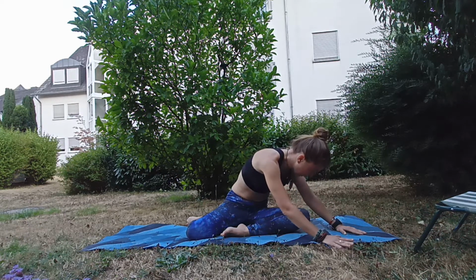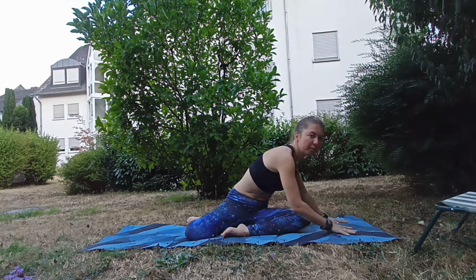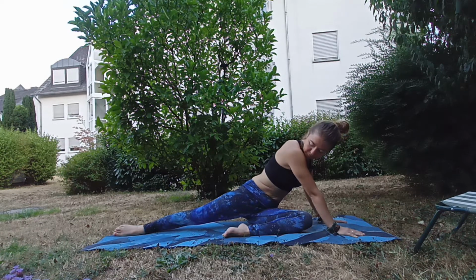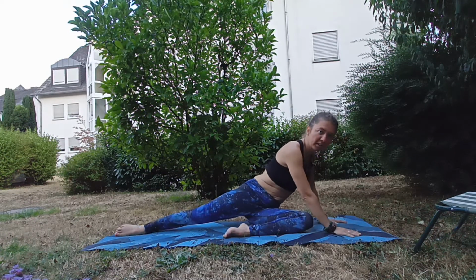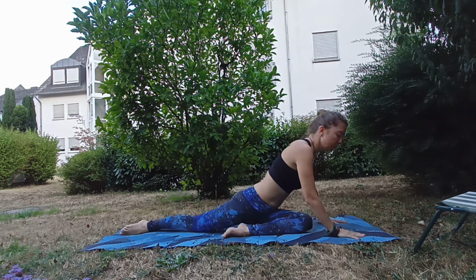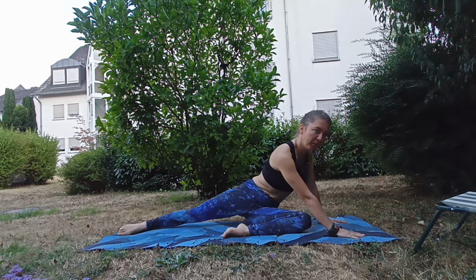And then we walk with the hands further to the right side, so you twist even more. And then you stretch your back leg, so your left leg. And here remember the turning of the pelvis. You can start small, so just go a little bit more towards the mat and open.